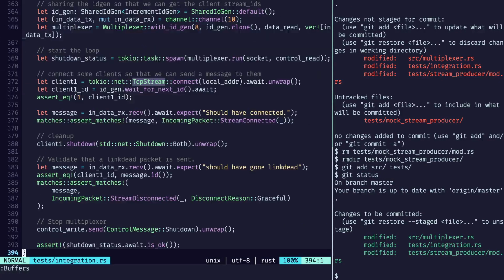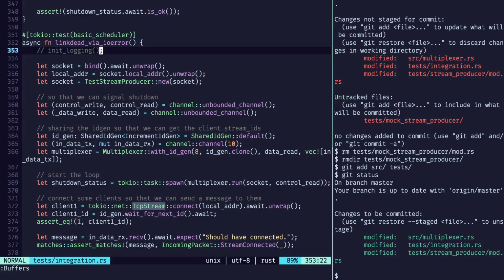Integration. At the very bottom of this, we just cloned the other test. Now in the other cases, we're using actual TCP listener and sockets to connect to it. The OS is quite involved. But to do what we want to do here, we're not going to be able to do that because we need to produce an I/O error. And I can't just poke the OS and say, hey, please inject an I/O error into the stream.